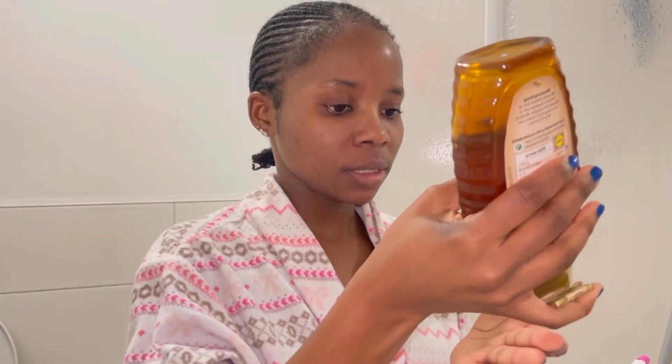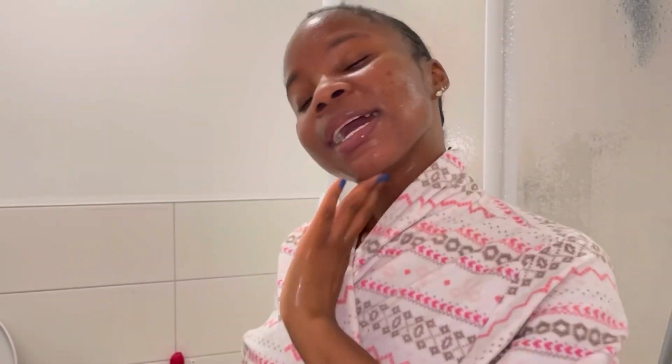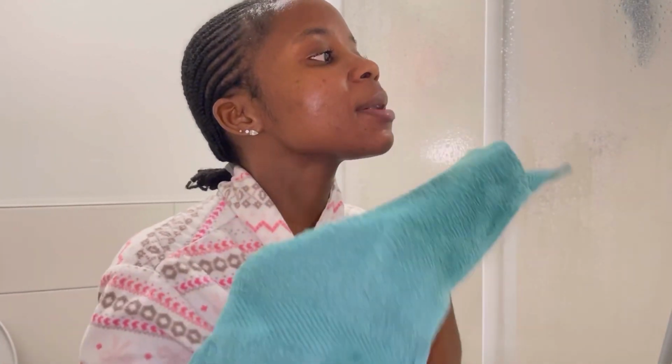Next step. So usually when I apply makeup, I like to use a honey peeling mask, but today I don't have it, I didn't buy it. So I'm gonna use honey just like that on my skin because honey is also very good for skin. Guys, it has been 5 minutes now, so I'm gonna wash this off. I give you all the sides. And then I dry my face again.